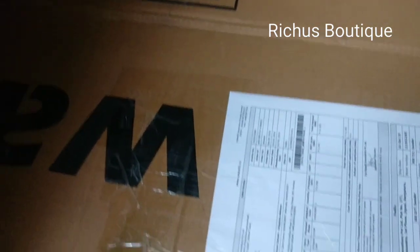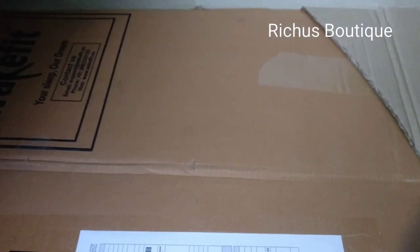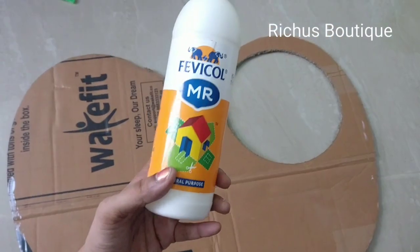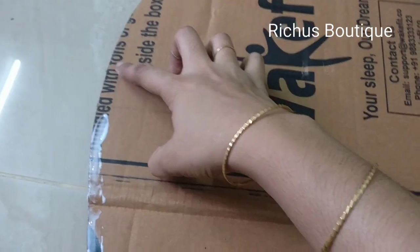First, take the cardboard of medium size and you have to cut apple shape in this. Draw the apple shape and cut it. On the right side, give a hole of diameter 20 cm. We have to keep our face here.